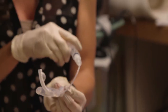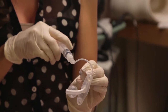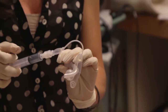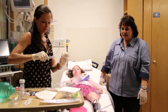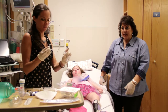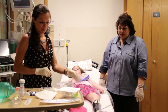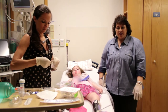So April's going to now insert air into the Bavona cuff to see that it inflates, and actually you can see sometimes it opens a little crooked and needs to be stretched out once or twice. Water is the company recommended solution to put in the cuff while it's in use, and that's what will be used with Drew once the tube is in her, but for testing purposes the air is fine. The obturator is now being placed in the tube to help keep it firm for placement into the stoma. And April will put some water-soluble lubricant into the sterile container to dip the end of the tube in.